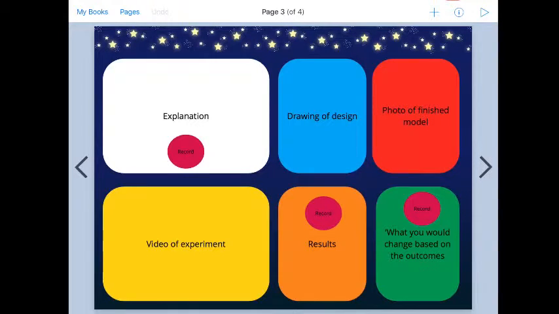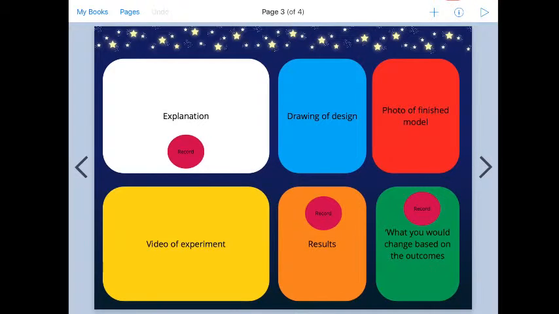Now the reason that I find this really good is organising your work in science particularly is tricky, and I hate worksheets. Absolutely hate worksheets. And for me, the entire point of science should be about the scientific inquiry and pulling everything together, not about drawing tables and all that kind of thing and writing down what you've done. So I use this template to basically send over to my class, and it's very, very straightforward.